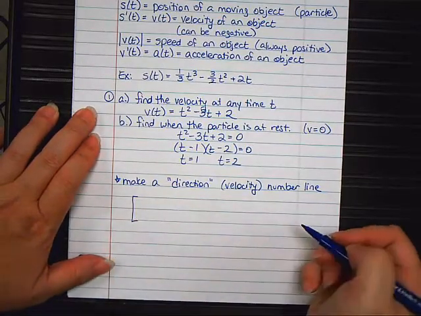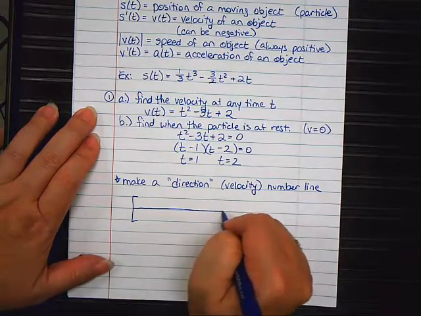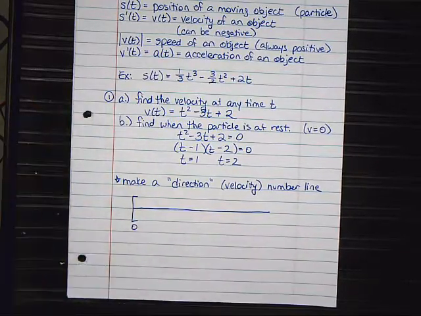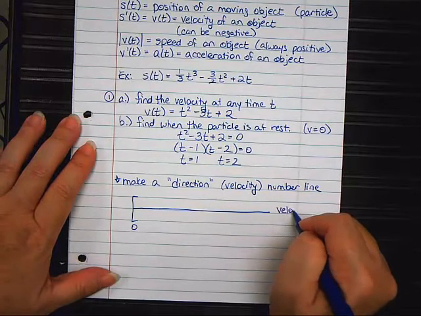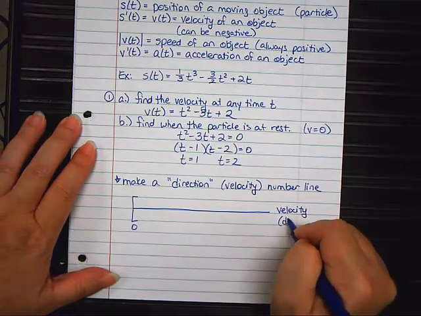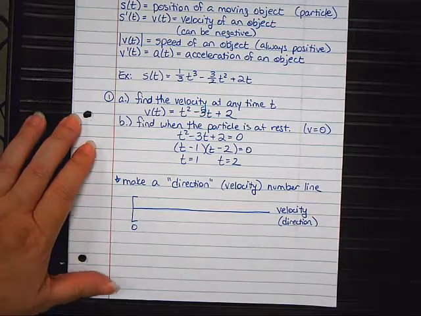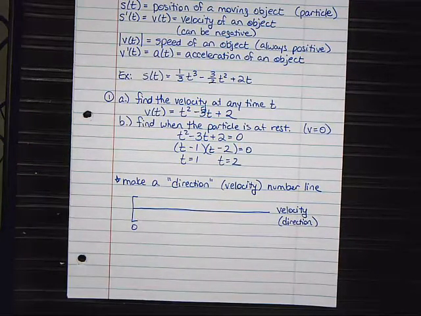Okay? Now, here's the way this works. Our number line is going to have a bracket on the left and go out to the right. The bracket is at 0. Why? Because we don't have negative time when we're talking about a moving object in this case. Time starts at 0. This is 1, 2, 3, 4, 5, 6, and so on. Okay? I'm going to write velocity here. And then down here I'm going to write direction in parentheses, and you'll see why in a minute. Because we talked about it a minute ago. When you're talking about up and down motion, positive velocity means up, negative velocity means down. But right and left, positive velocity means right, negative velocity means left.